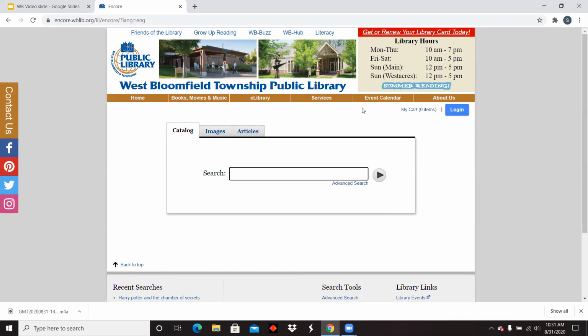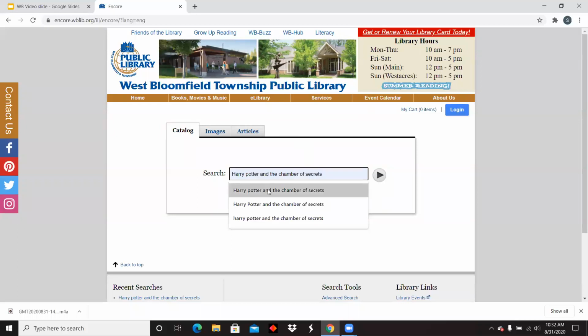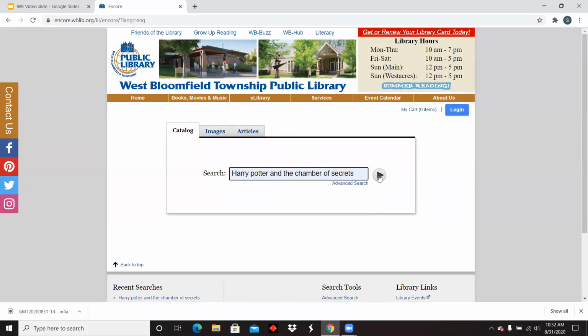And a keyword search means that it's going to search for the terms you put in that search box in the author field, the title, subject field. So it's going to look for those things anywhere. And the example I always do, the thing you do is just type in what you're looking for in the search box. So I always do Harry Potter and the Chamber of Secrets when I do a demonstration of our catalog. And I really do it.